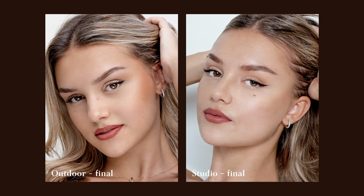Here's two final retouched images side by side. Left is natural light, right is with flash. I did have a more difficult time editing the natural light one because it has more colors in it than my studio images and the color temperature was very different. I tried to make them look as similar as possible, but skin retouching on a studio image was a little easier because the light is just more even and so is the skin.